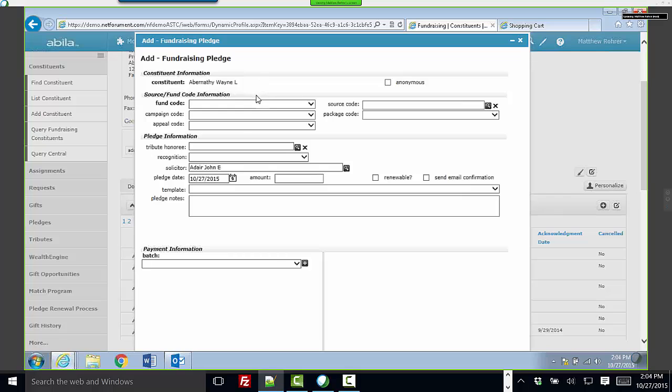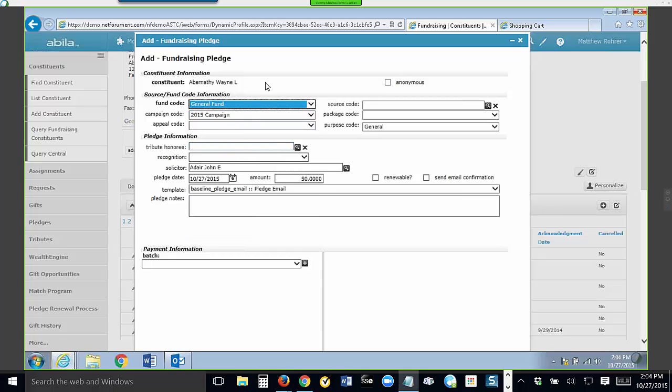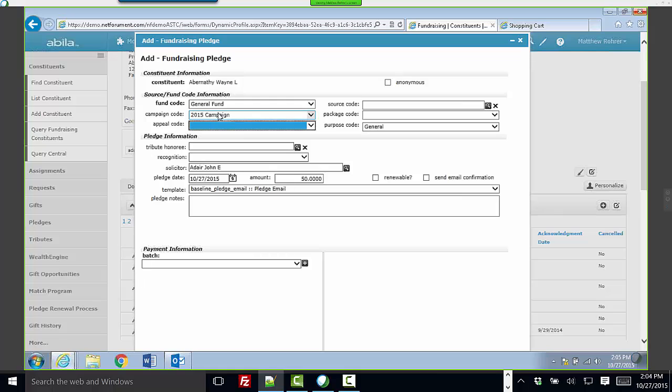Within this, it's going to be similar to the gift page in that we need to specify a particular fund code that it will go to. That fund could be connected to campaigns or appeals that we can then select as well. If they're an honoree, we're giving recognition to someone. Here we're tracking the solicitor as well. So if you had somebody who was pursuing that sale, and you needed to give them credit for that, then you could add the solicitor here. This is really just looking up another individual in the database.